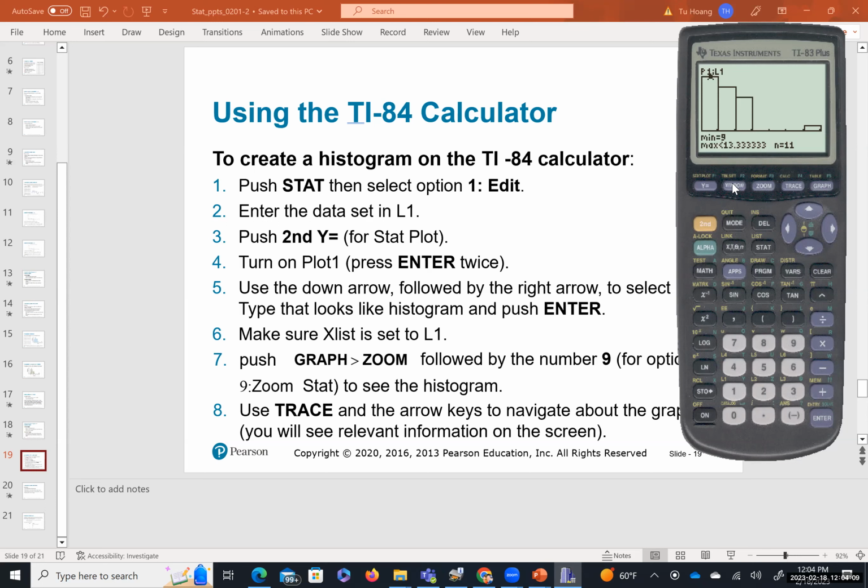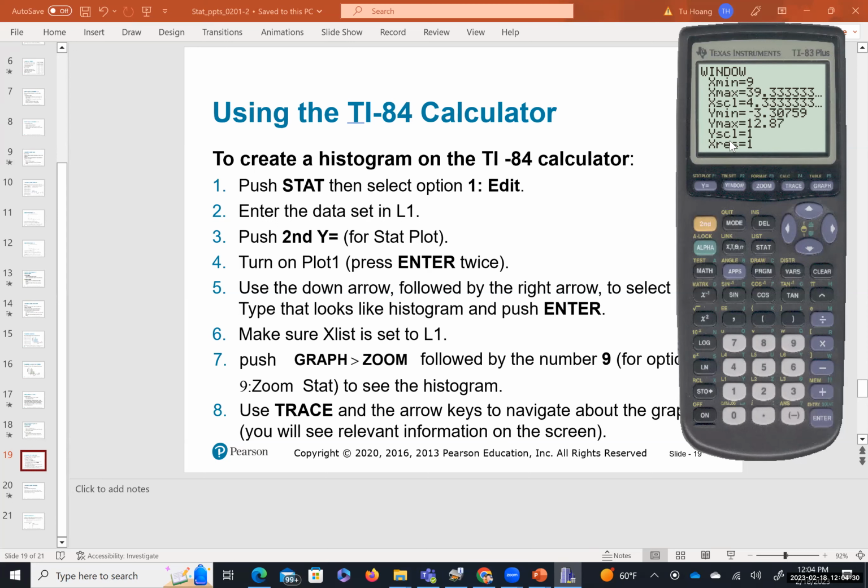So let's click on window here. You can see that I'm starting from X min, which is 9, the minimum value. The maximum you can leave as 39, that's okay.